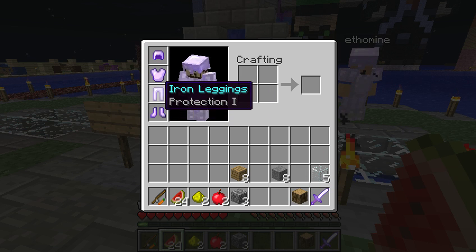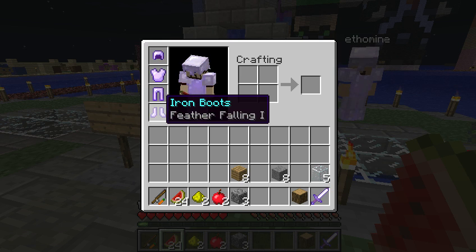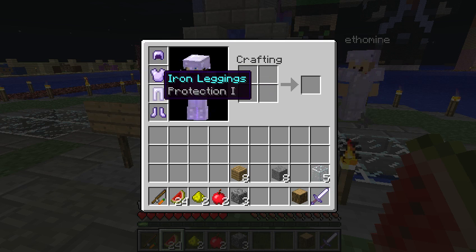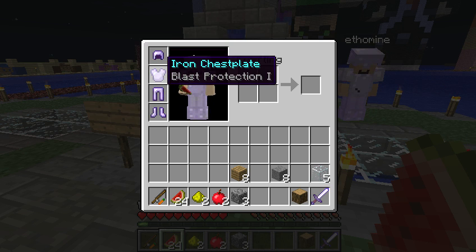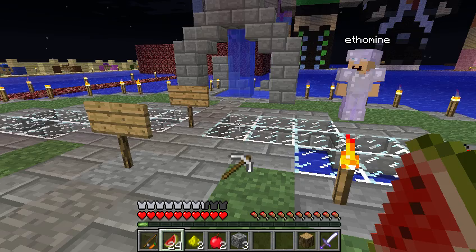I mean, okay, so my boots have Feather Falling 1. I'm assuming that means I don't get hurt as bad when I fall. Is that true? Yeah, it takes away some of the damage. Right, and I got Protection 1 on my legs, which is good because I don't want to get sunburned. Blast Protection 1 on my chest, so if somebody shoots me with a blaster gun, which happens, and Projectile Protection, so I guess that would block missiles, magic missiles, but makes me think that it'll keep me from projectile vomiting, so there, got that.